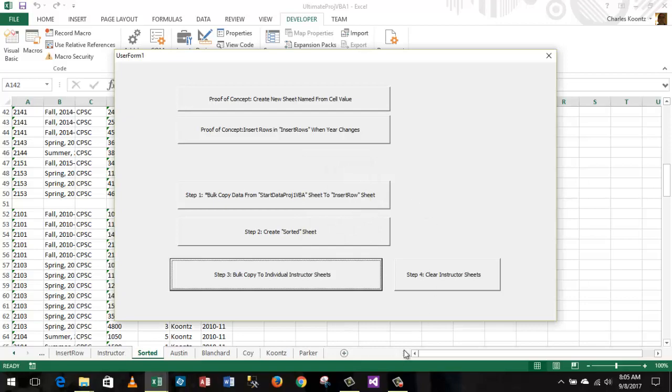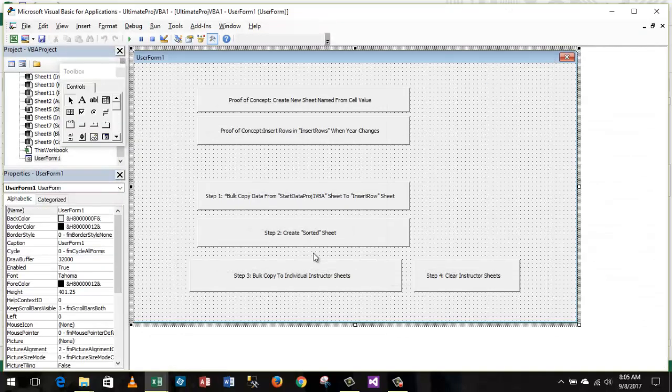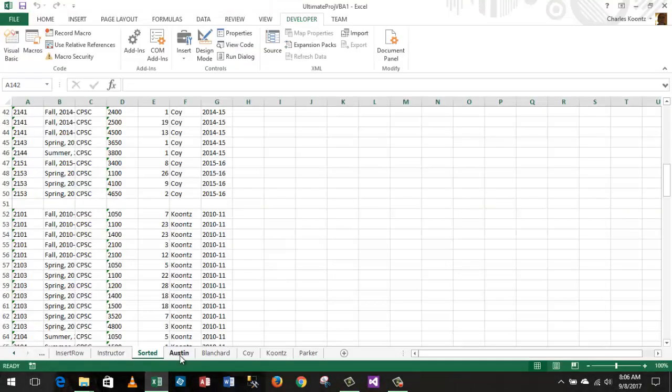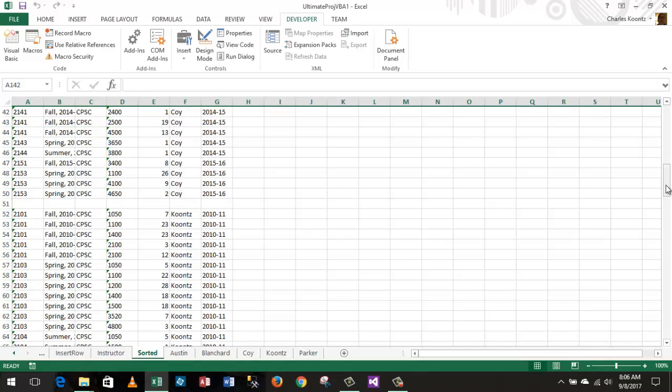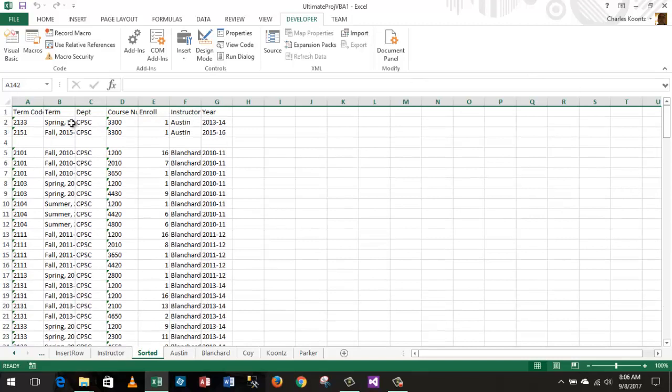And so eventually then, if I stop this and look at the sheets, I'll see that all the data for Austin has been copied out. There were 2 rows of data related to Austin, wherever Austin is. Austin's right here.